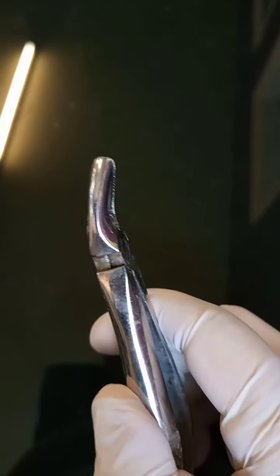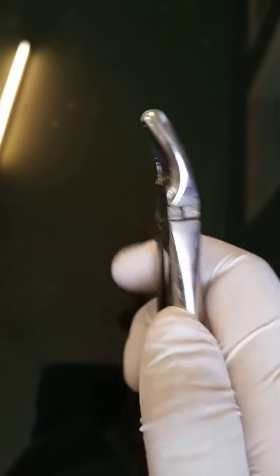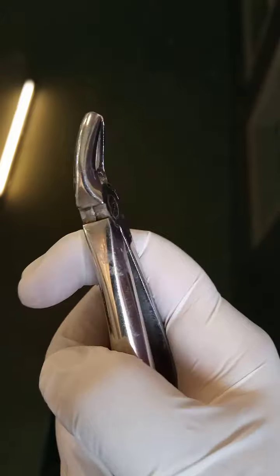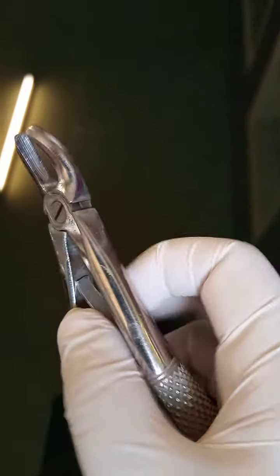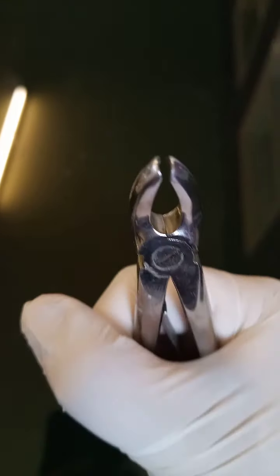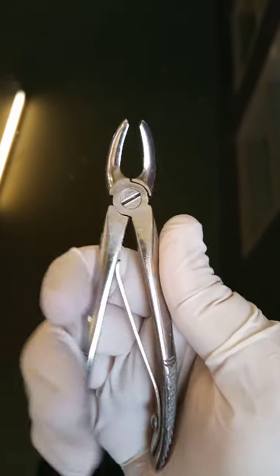The only difference between the anterior forceps and the forceps for premolar is that you can see that the beaks are slightly angulated to the handle. This is the only difference between the premolar forceps and the anterior forceps. You can see the space between the beaks.